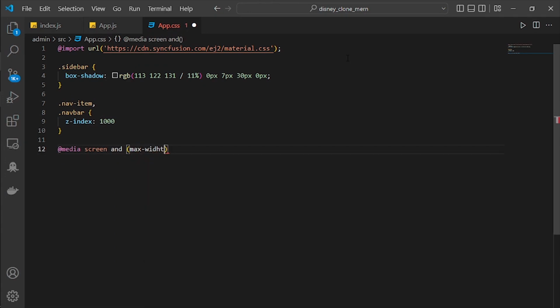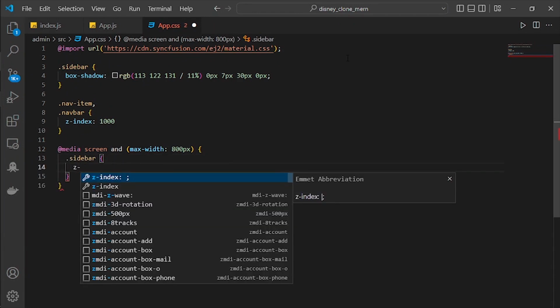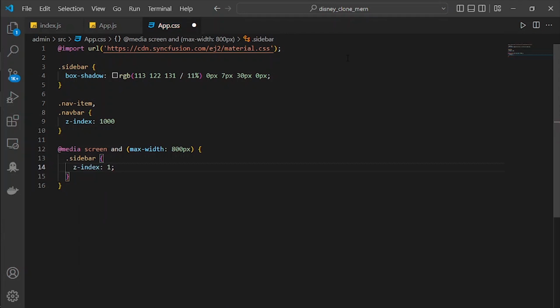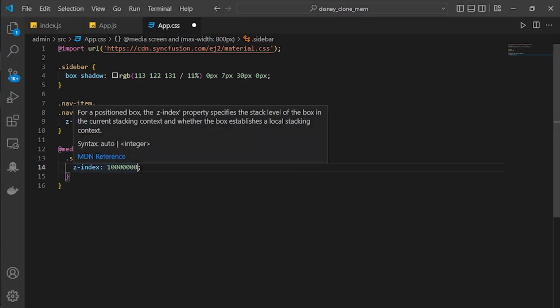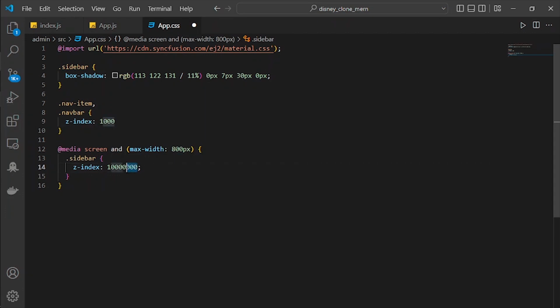For the max-width it's going to be 800 and below, so for smaller screens it will give the sidebar a z-index. The z-index is going to be, I don't know for this, but how many zeros is it? It is 1 2 3 4 5 6 7. We have 7 zeros.